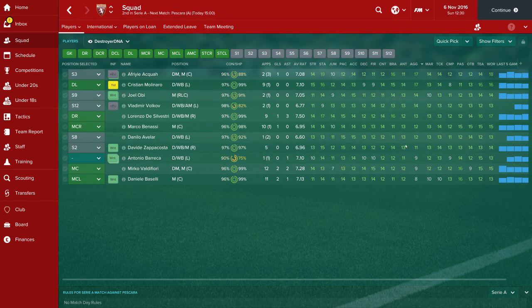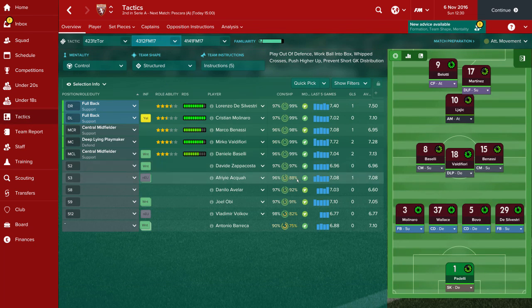Just looking at the rest of my team, anticipation 12, aggression. Baselli doesn't have a lot of aggression. Valdifiori doesn't have a lot of aggression, leaving me only Benazzi. So I've got Joel Obi and Benazzi looking like starters for most of my games. And if I want to play Valdifiori and Baselli, I have to accept the fact that these guys may not necessarily put in the challenge when they are required to.